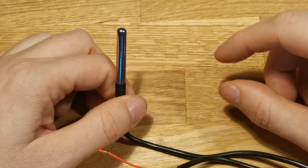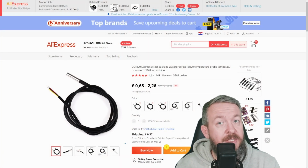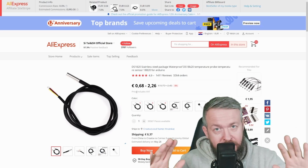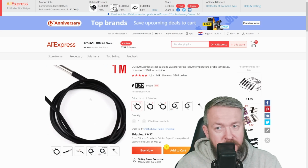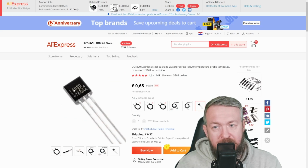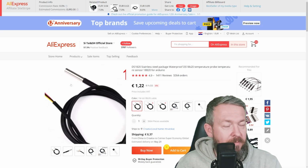and it should be pretty accurate. So let's check the web listing for this one. Well, the length of the cable for the sensor I bought is actually 1 meter. Yeah, I'm not good with sizes. So I bought this sensor and it costs €1.22. This means that the sensor, which is something like this is 18B20 sensor, is located inside this metal sleeve.